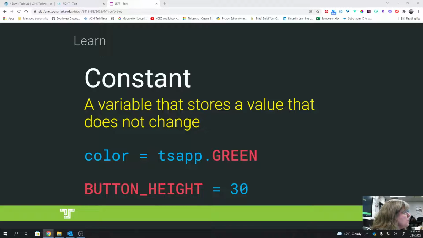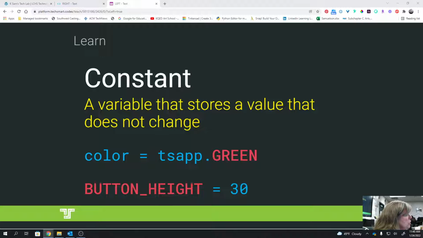Have y'all seen all caps before? You have? Where? No, a class is the first letter is capitalized. Yeah. So a constant is all caps. Okay, so I'd put that there with your definition. When you write a constant, you are writing it in all capital letters. That way you know it is a constant.